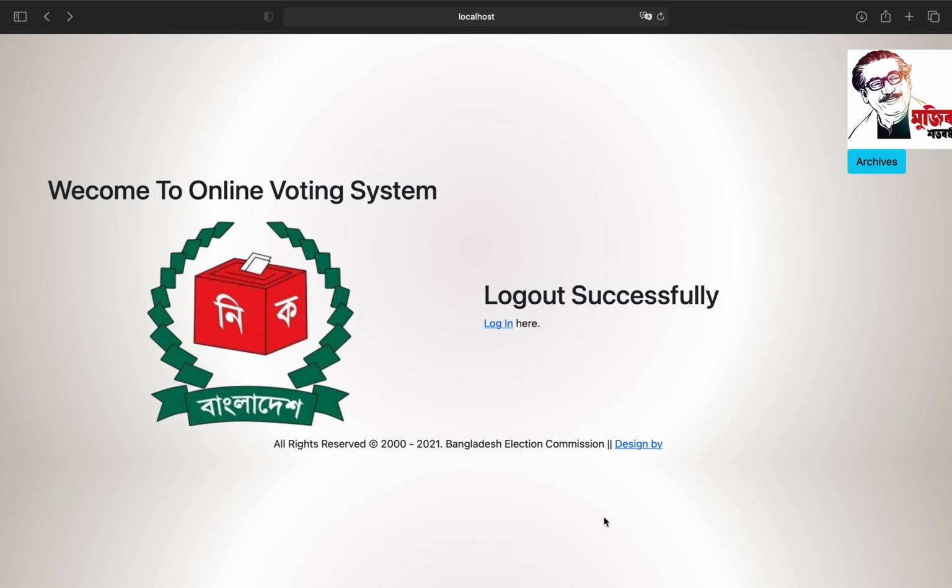Our project is an online voting system. It was assigned by Nahianuddin, lecturer of the CSE department of University of Asia Pacific. The programming language we used was Python, and we used the Django framework.